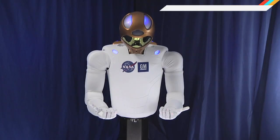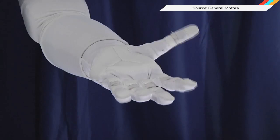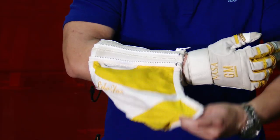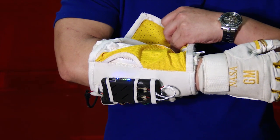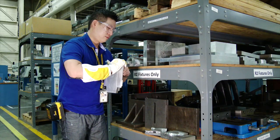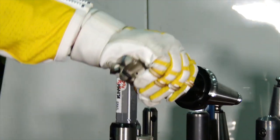The same technology that allowed Earth-bound NASA scientists to remotely control Robonaut 2 while it was in orbit aboard the International Space Station could soon be coming to a manufacturing plant near you. General Motors is teaming with Swedish medical technology company BioServo to make the original Robo Glove a reality, Army of Darkness style.